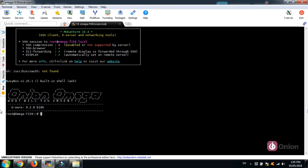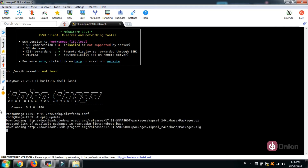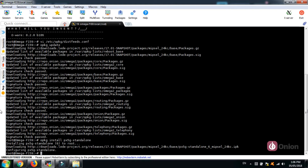First of all, let's enable the LEDE-based package repo on your Omega and install the PX5G standalone utility that generates self-signed certificates of the X.509 type, and lets you stream the OpenSSL utility. Open OpenWrt's configuration file and uncomment the PX5G packages — usually it's the second line of that file.